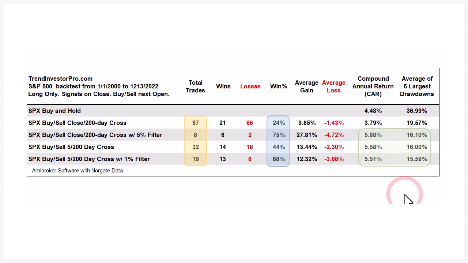And also keep in mind that this is a technique that you can apply to a moving average and apply it to another stock or an ETF, not just the S&P 500. Now, longer term moving averages like the 200-day, those systems tend to work better with large caps because small caps are a little bit more erratic. But the point is you can apply this technique of using a smoothing mechanism, the close to a 5-day moving average, and a filter, a 1% filter, a 5% filter, to make sure those signals are valid and you're not going to get whipsaws. And I think that's going to help you with your trading down the road.